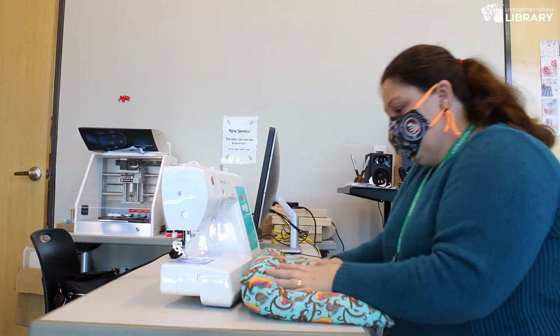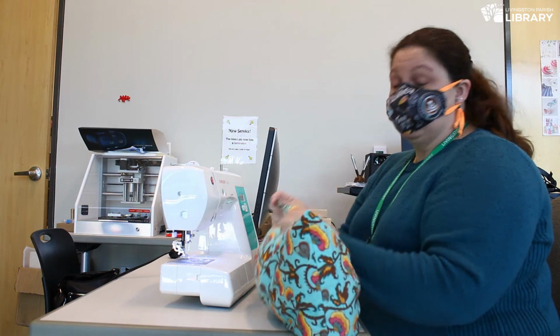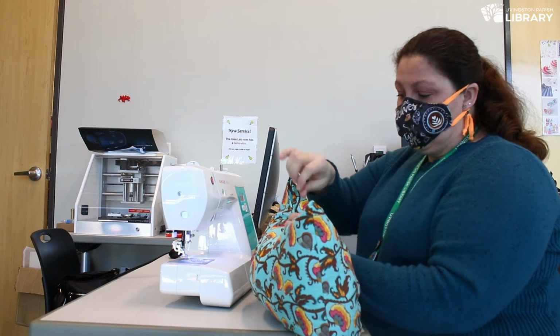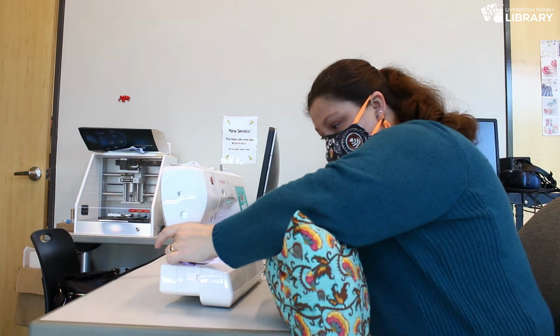Shape it and move it around, and we have two options. At this point, we can hand stitch. You just thread a needle and sort of weave it in and out the sides, or we can do a quick stitch on this.